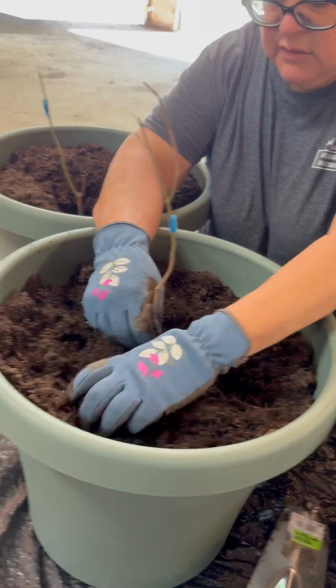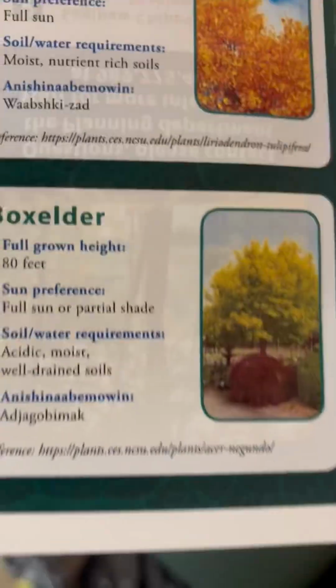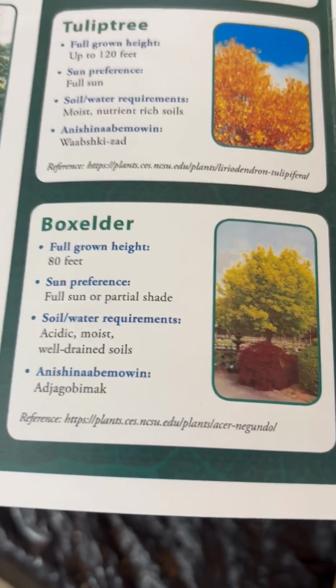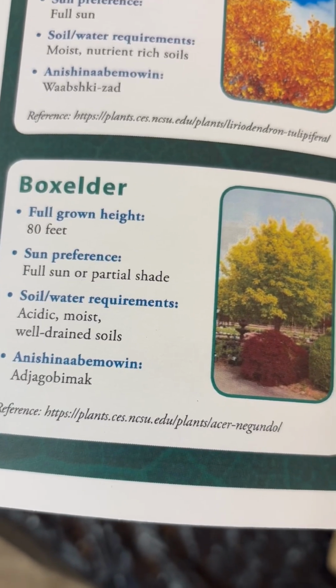So these are the box elder. Yep, these are the box elder. And the box elder, this is what they look like. Yep. Here, let me set this down. You can see that. They get up to about 80 feet tall. They, again, like full sun or partial shade. And again, that's kind of what they look like. They're a pretty tree as well.